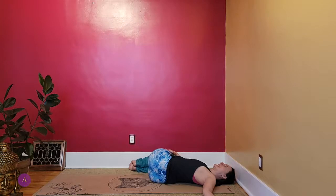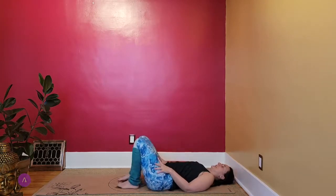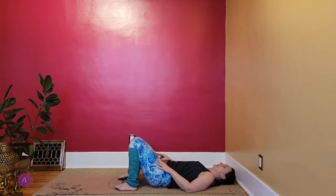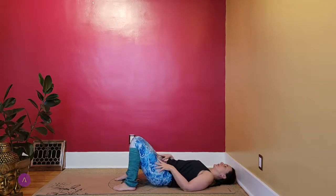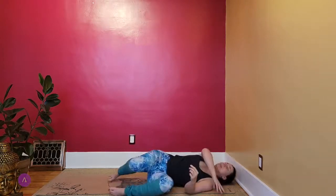Finish your next exhale, engage the core, draw the belly in. Inhale, bring your left knee up, bring your right knee up. Place the soles of your feet back onto the mat, adjust your hips. If your eyes were closed, gently blink them open. And then roll onto one side and come up into a comfortable seated position of your choice.